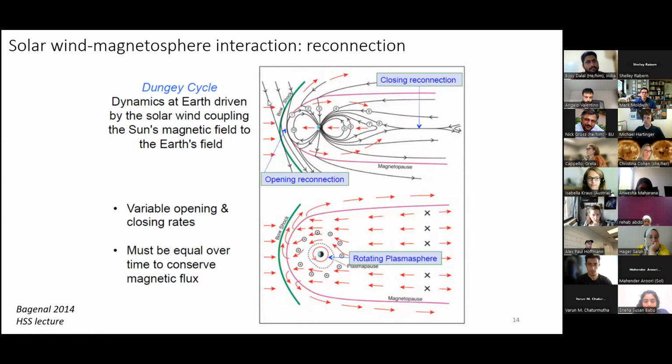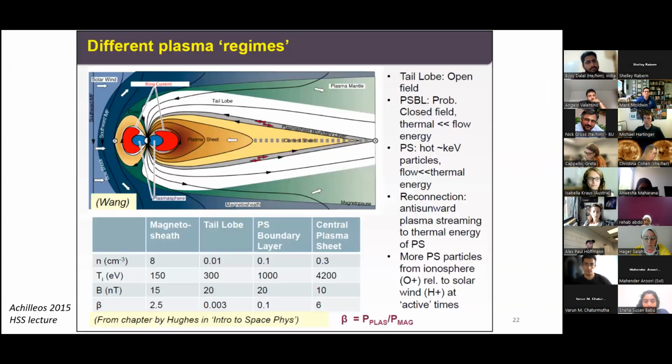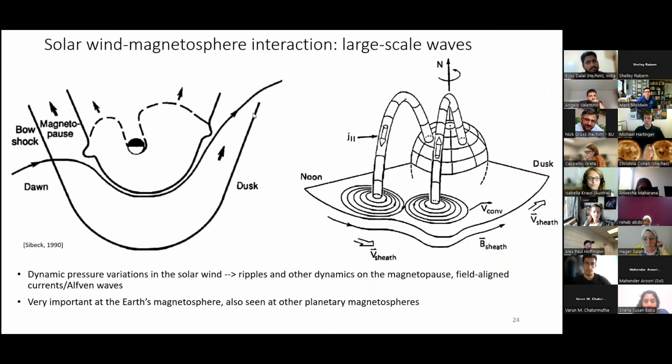The CME has its own internal structure, and the big things that affect the dynamics are, well, actually three things: the polarity of the magnetic field, which we just heard about, and the strength of the magnetic field. One thing I glossed over was that the strength of this reconnection, or the amount of plasma crossing the boundary, depends not only on the direction but also on how intense the magnetic field is. During a CME, you get a very intense magnetic field. And the other piece is the dynamic pressure change that happens during the CME. There's a shock front associated with the CME.